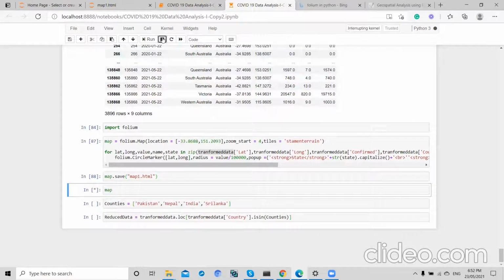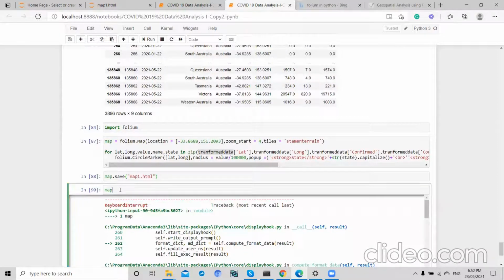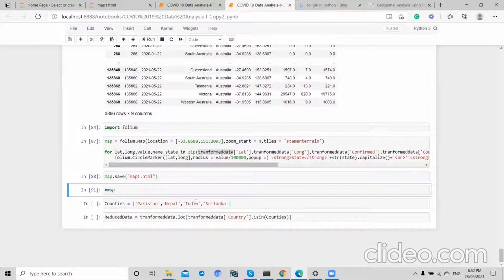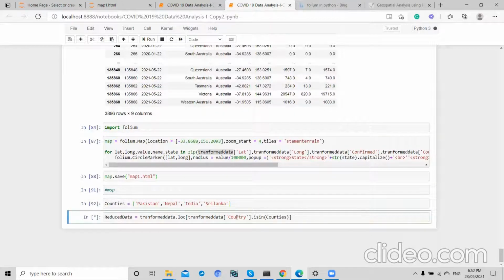This is taking a really long time. Okay. So now we will take 4 countries and analyze the data for these 4 countries for now.